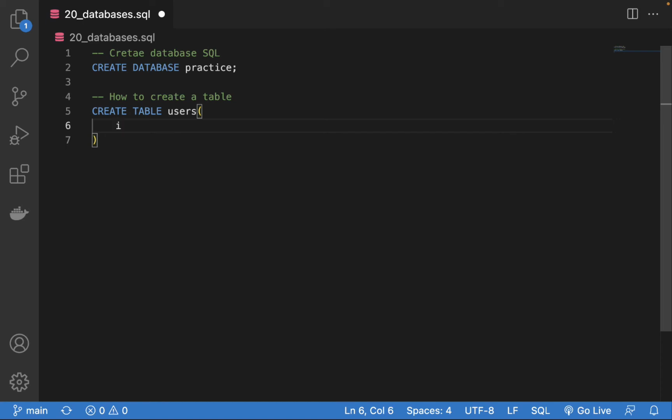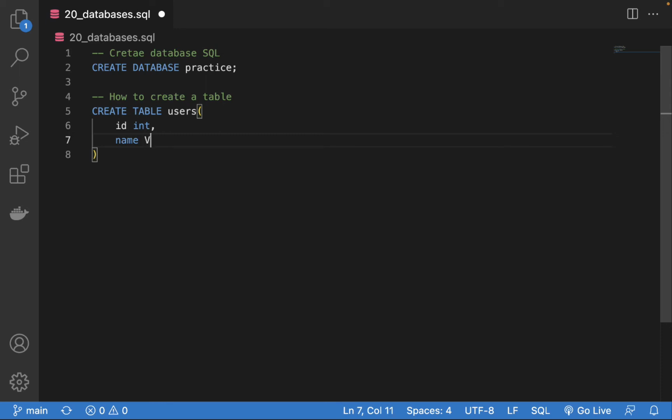These users will have an ID, of type integer. Another thing, this user will have a name, which is going to be a variable character because it changes every time. People don't have the same length of names, so we make it a variable character.